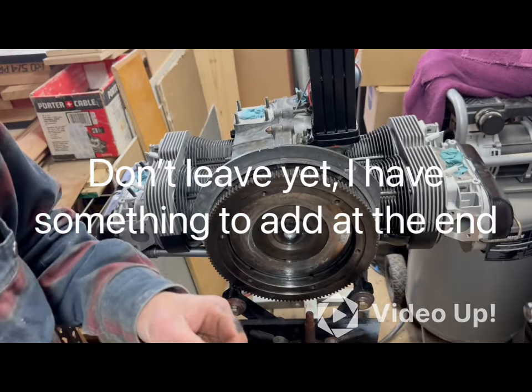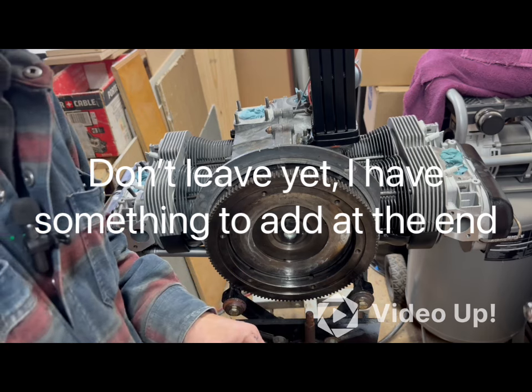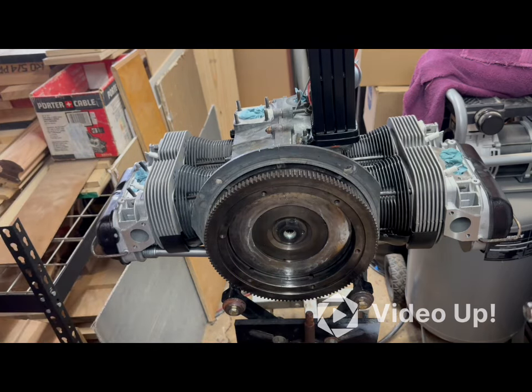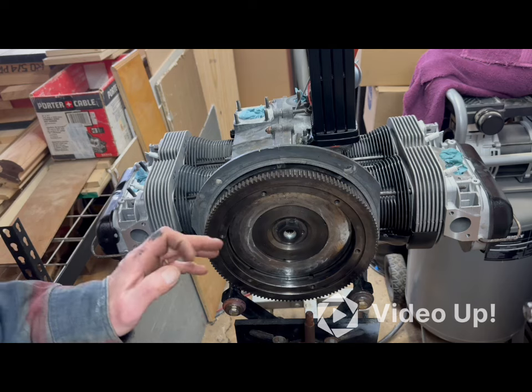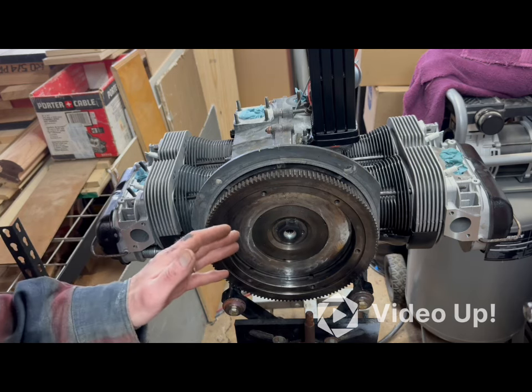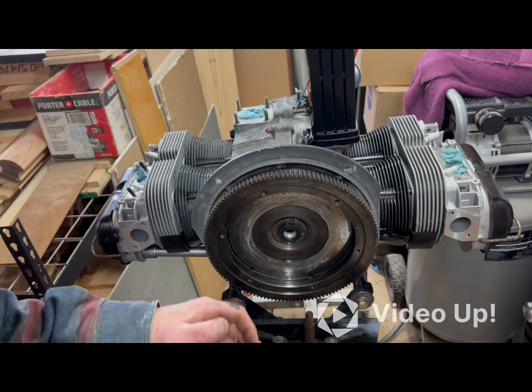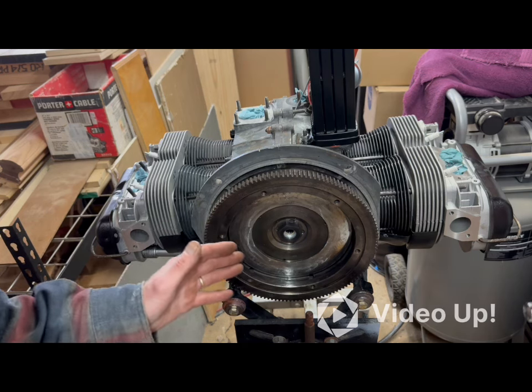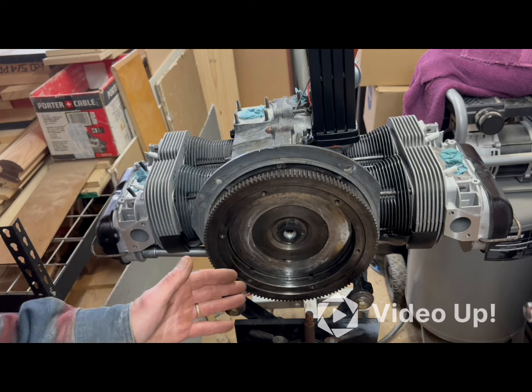Kept that in there to keep debris out. I didn't want to forget about it, so I just wanted to get that out of there. One of the books also says to lube that up with some grease. I don't suppose it matters if I do it now or just prior to putting it on. Maybe I'll do it now just so I don't forget.